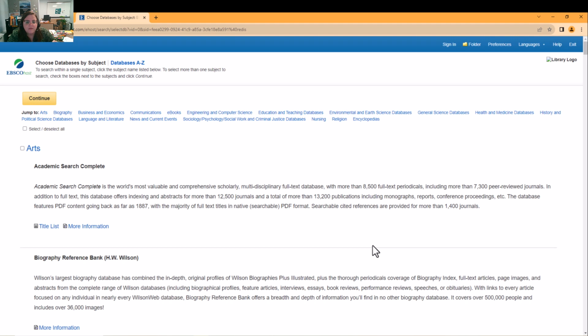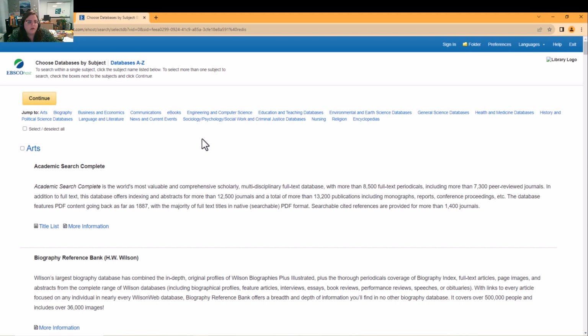So before I even start searching, I have to choose what subjects I want to include. So I could select all of these. I usually tell students to not do that. They get a super slow response time because we're talking hundreds of billions of articles. A good rule is to stick to 2 or 3. So for this tutorial, let's say I'm looking for sources on the legalization of marijuana.